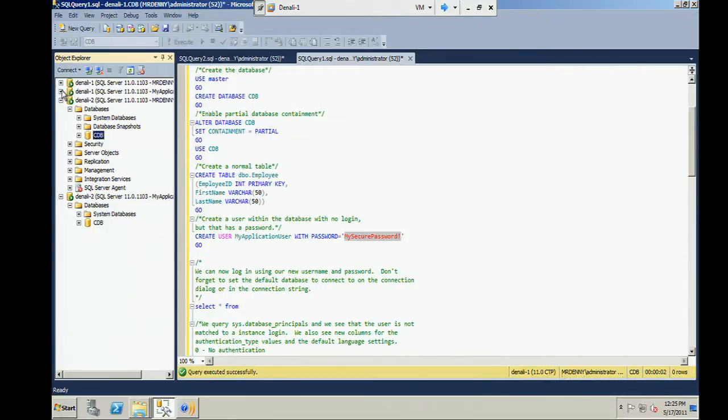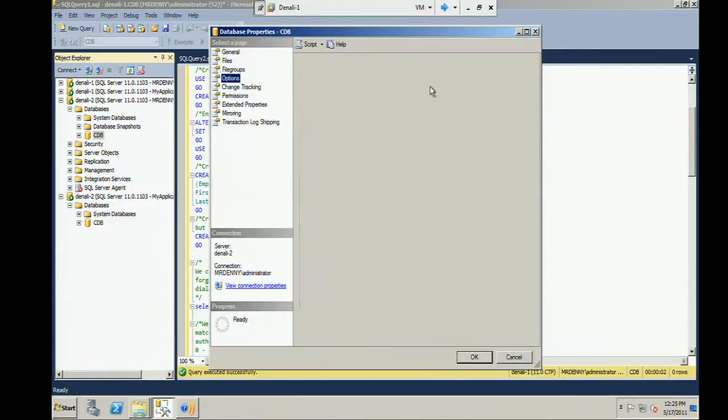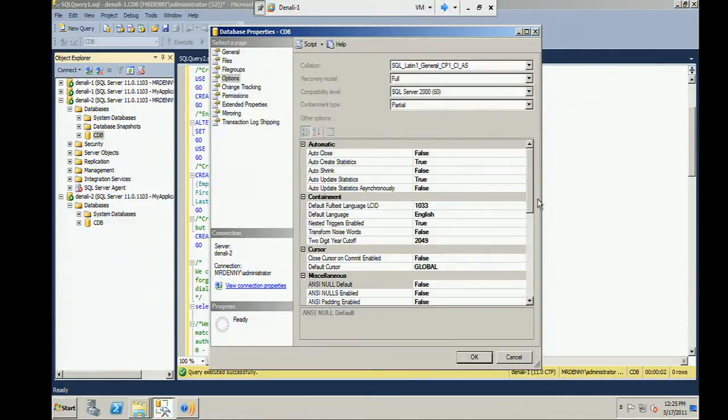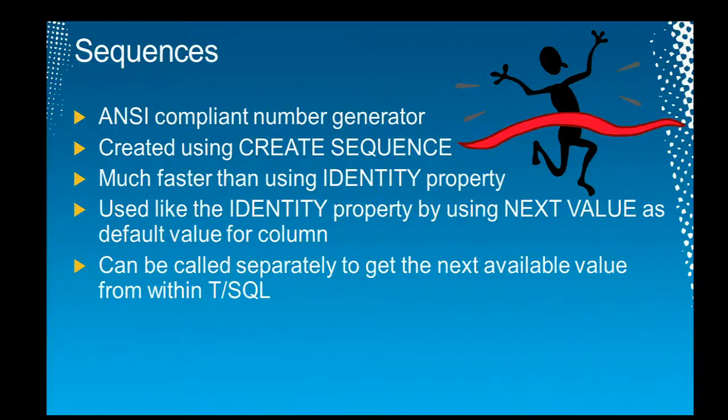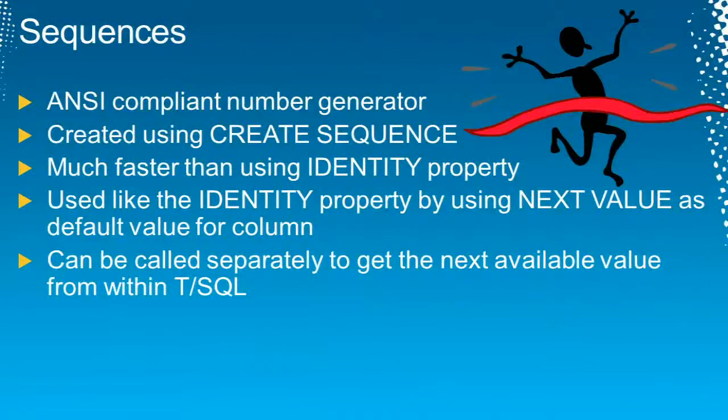That's not an account that's got admin rights. Oh, no, that is an account with admin rights. Properties. We'll go 8.0. How's that? All right, apparently it works. So you can use lower level compatibility modes with contained databases. So you could take a 2000 database, move it into a contained database, and keep it running. Sure. Create new logins, make it contained, create logins, and you should be fine, as long as you're not using any of the things you can't use, the non-contained functions and stuff like that.